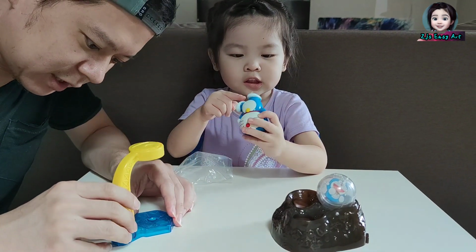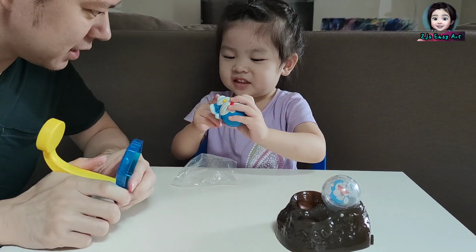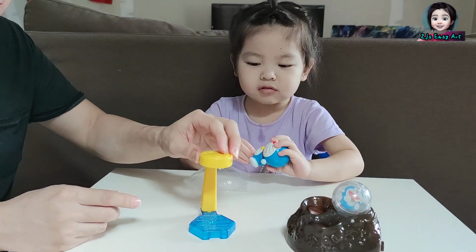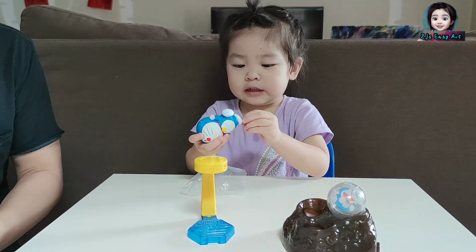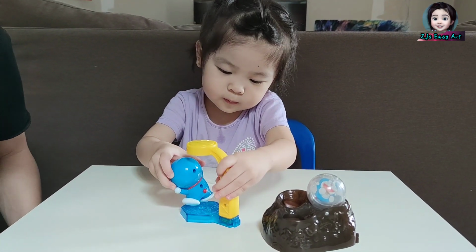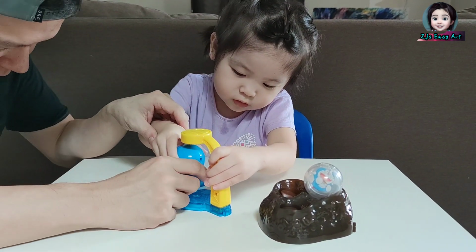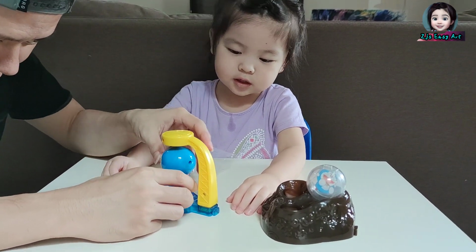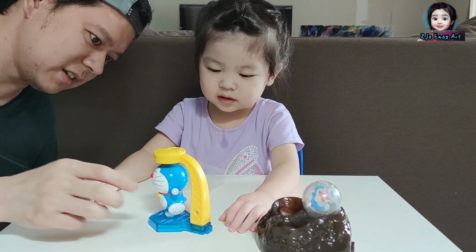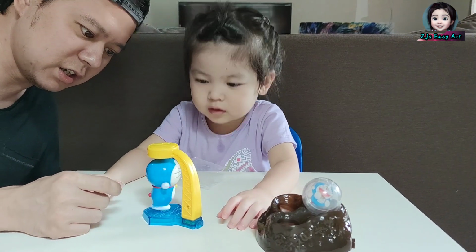So we connect this one first. You got torn here. Got what? Got torn. Okay, that's not torn actually. No, for the stand one. For the stand one? Yes, for him to stand. Okay, you know how to fix it? I think it's in the middle here. Yes, I think there's a magnet here. So when you put here, you won't drop.